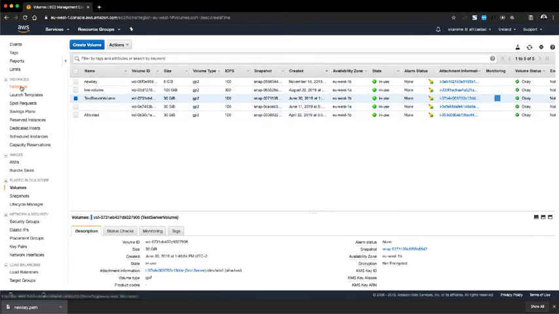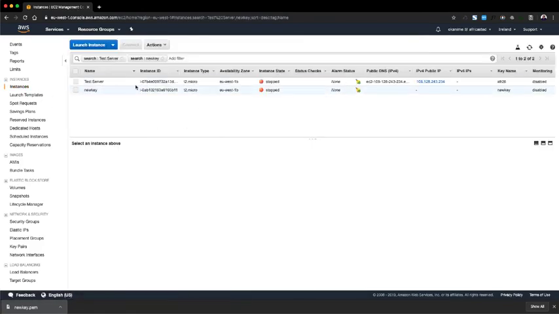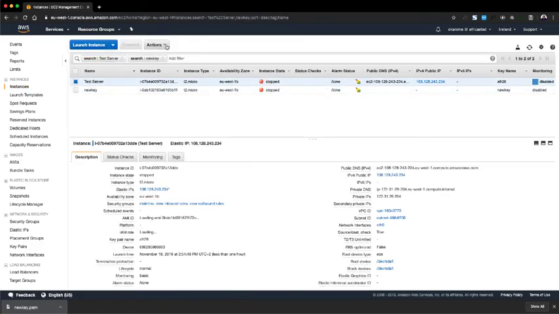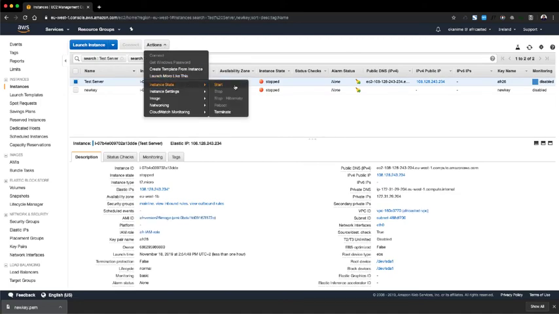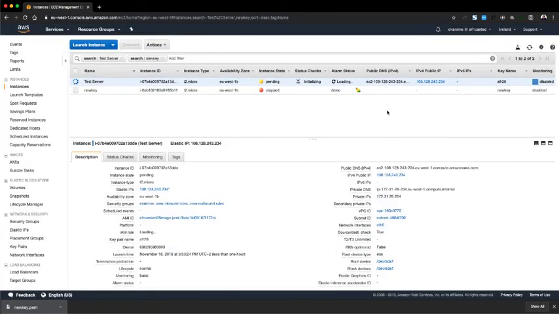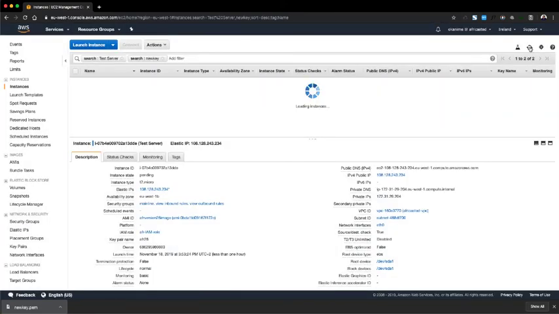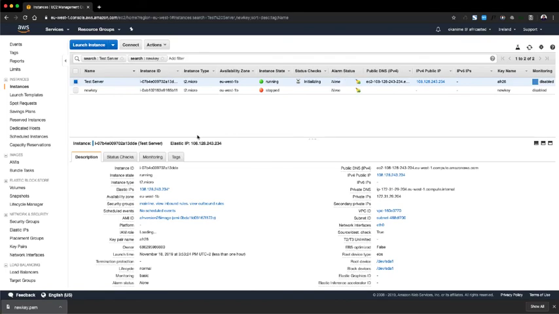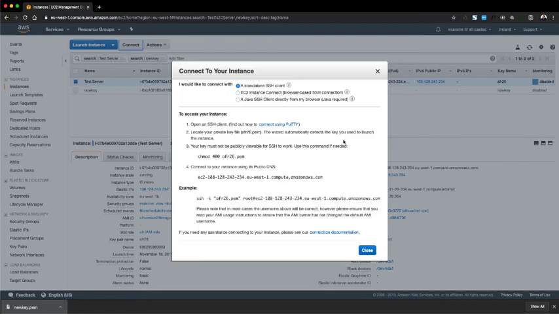So we go back to our instances, and we're gonna start this instance. Go to instance, start, yes, start. Let's give it some time. There you go. So it's running right now.